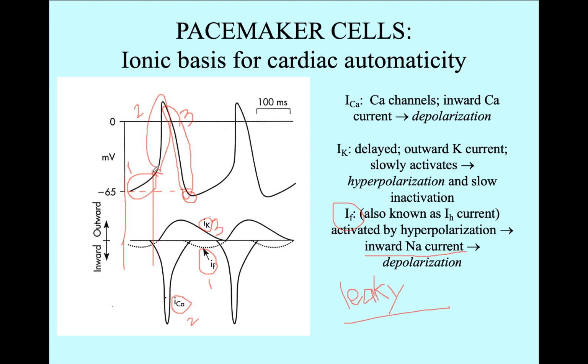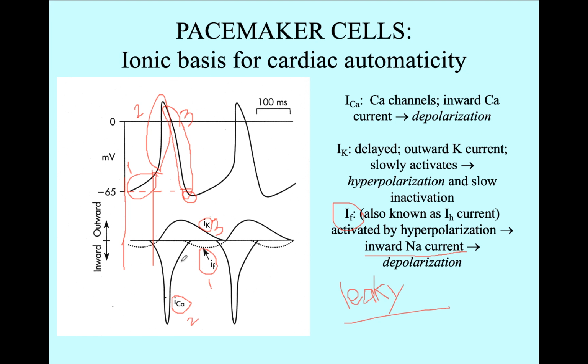The minute you reach the threshold, your next channel is going to open, number 2. What channel's number 2? Oh, there it is, the calcium channel. And is calcium going to be moving into the cell or out of the cell? Well, the curve is below the line. That's an inward movement. It's moving into the cell. So when you reach threshold, calcium, look at how big that inward current is. This is a huge inward influx of calcium.